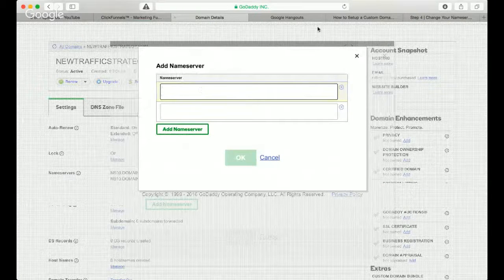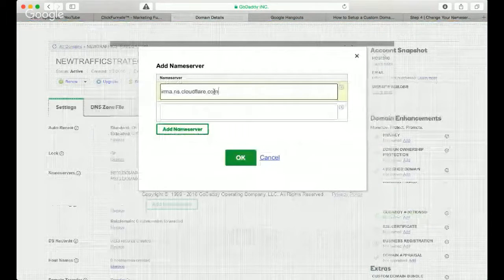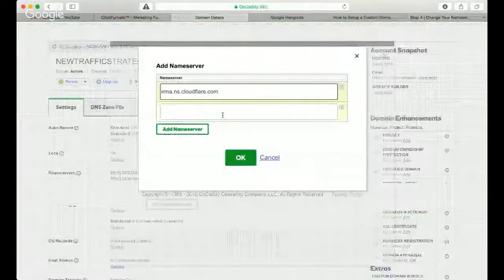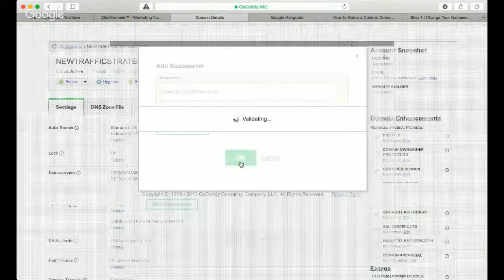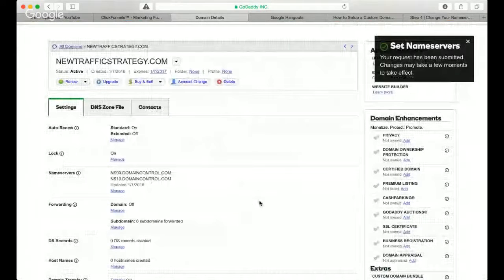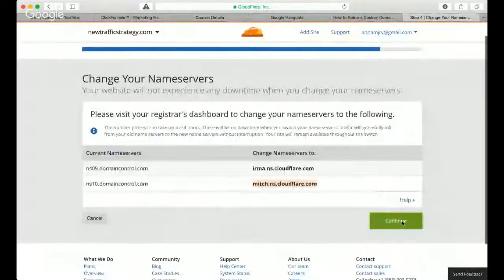Okay, so what we're going to do is go back to here and see if I can copy that. Paste. That's the easiest thing to do instead of just sitting there. Copy, paste. Say okay, it's validating. Okay, and we're just going to click save. And that's all that we have to do here. While we're doing that, we will hit continue here.